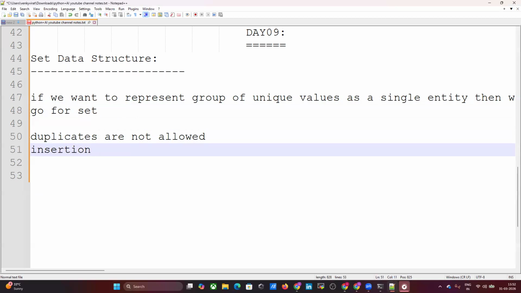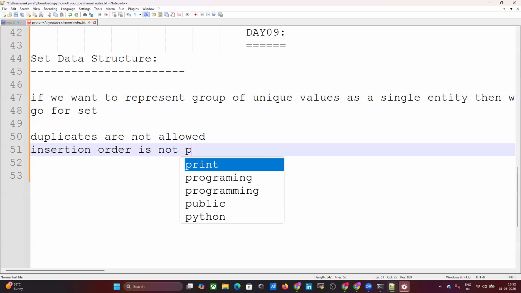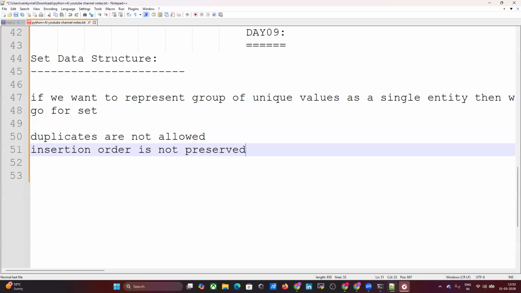Insertion order is not preserved. Already we discussed in previous list and tuple that insertion order is preserved. Whenever you create any list or tuple, whatever you created, the same thing it will print as output. But in set, it will not come like that.